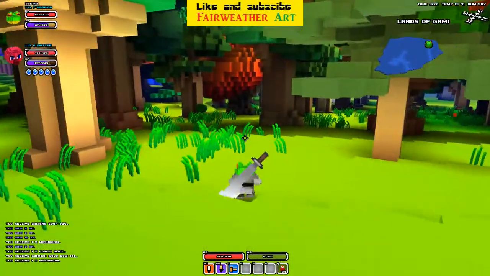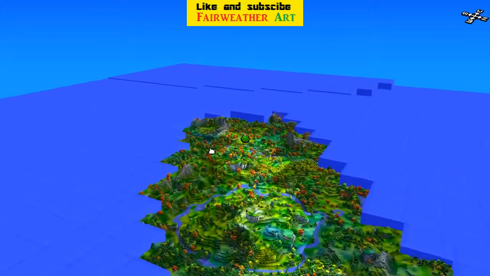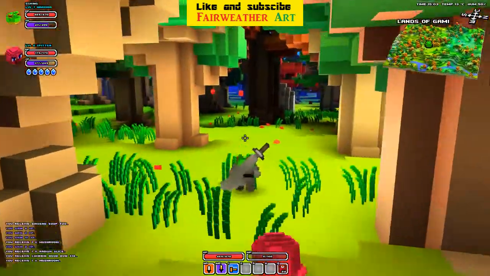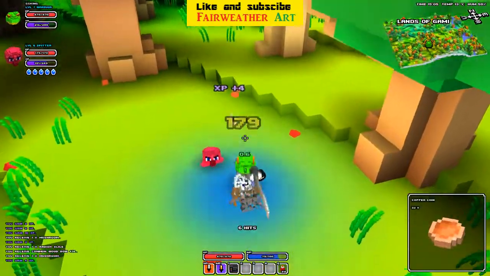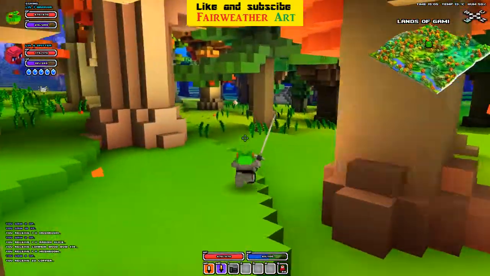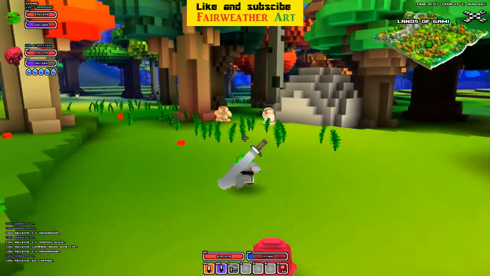So we're almost at the next biome. So we're gonna bring this map closer now. See, there's the next biome right along here. Oh, skeleton. No doubt I've probably got one gold by now. No, I'm thinking maybe 50 silver. Let's kill these guys. They're a little tough, but they'll be fine.